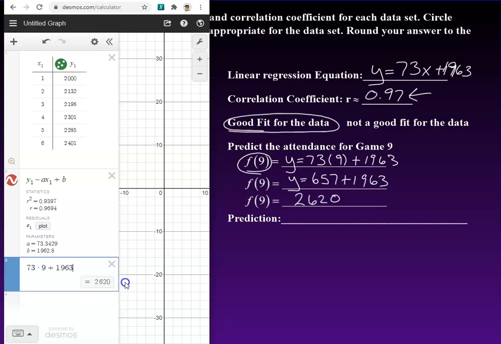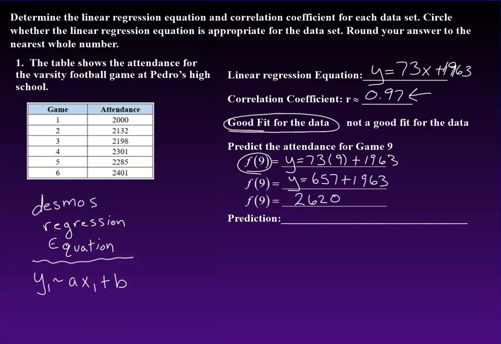And it says, make a prediction. So in order to do that, I'm going to minimize Desmos so that I can see the original problem.